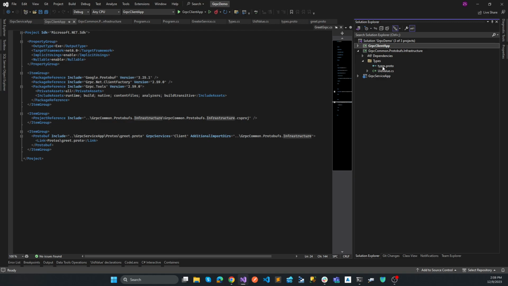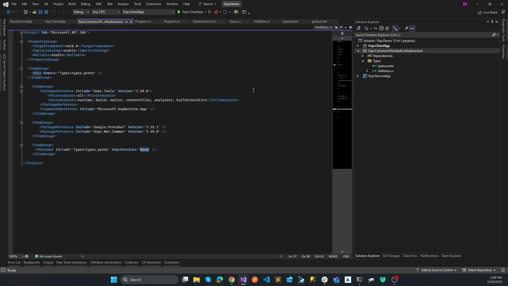For example, the way we are building custom types is the following. Here we have the .NET 6 target framework for all these runtimes, including the class library. We're installing the gRPC tooling that knows how to generate all these things with Google Protobuf and gRPC Net Common.